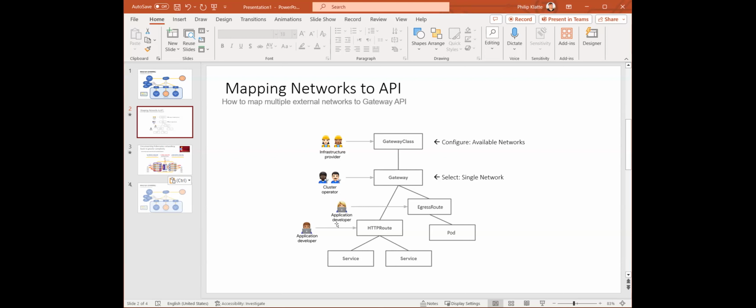Either the pod has multiple interfaces, or the pod has just one interface, but in a non-default network, right? And basically, then let's say the case where you have a single interface in a pod, but it's a non-default network, right?